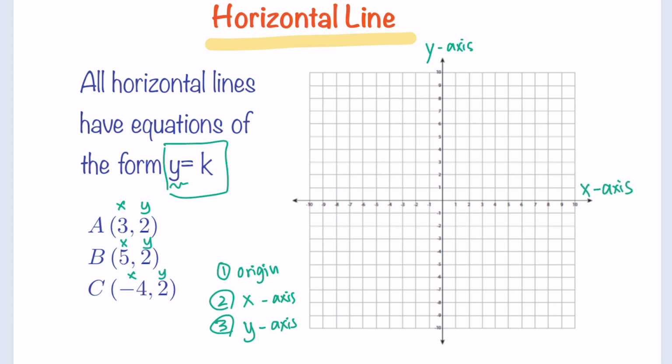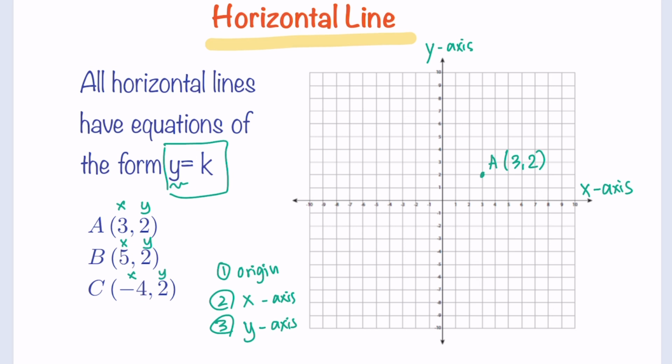Now starting at the origin, let's plot point A. Point A has the x coordinate of +3, so it means that I need to go 3 steps to the right. Then it has the y coordinate 2, so it means that I need to move up 2 steps. So my point A will be sitting here. So plot point A, and this has the coordinates (3, 2).